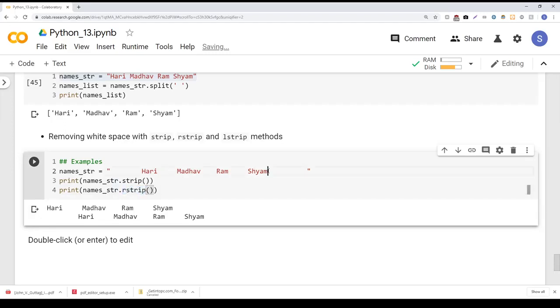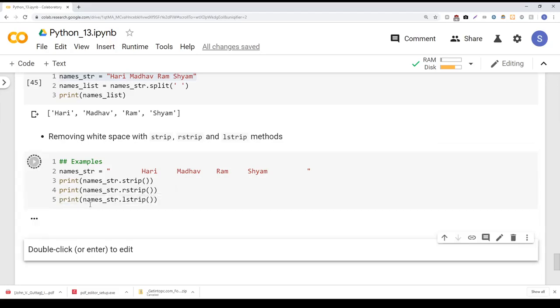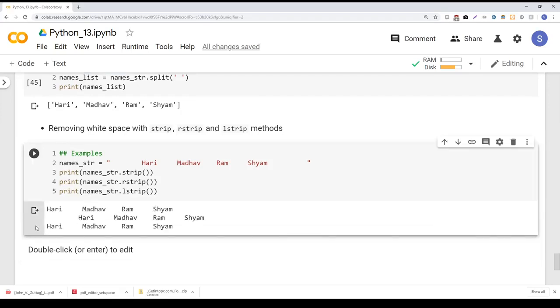Strip the white space at the right side, which is basically the end of the string. Similarly, lstrip will remove the white space at the beginning of the string. So here you see at the beginning of the string white space has been removed, but at the end there is all this white space. Fine. So these are these three functions: strip, rstrip and lstrip.